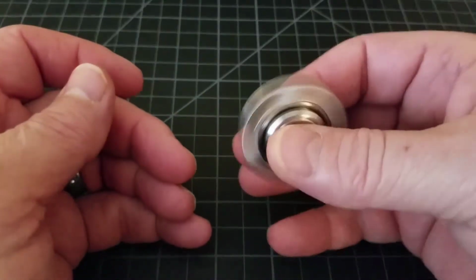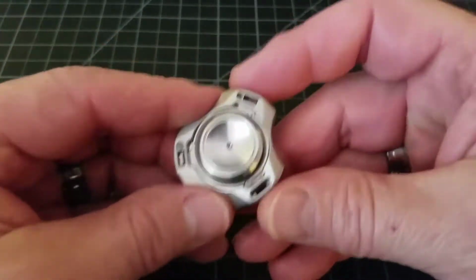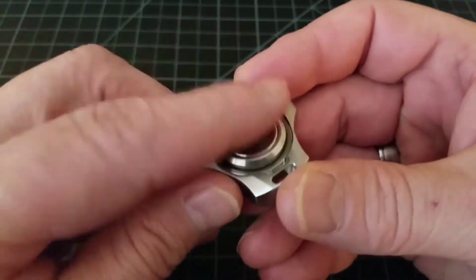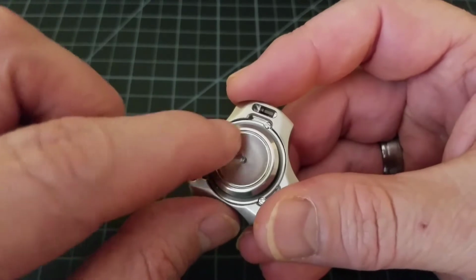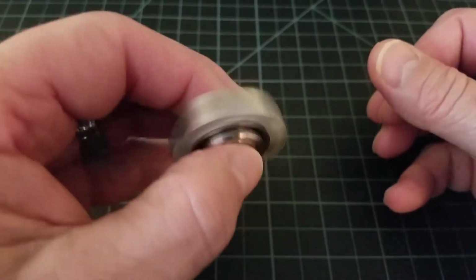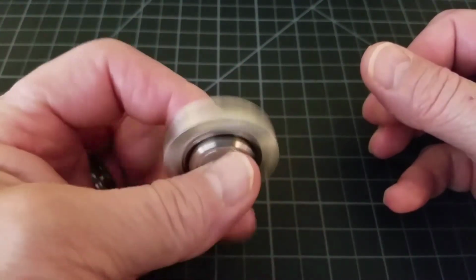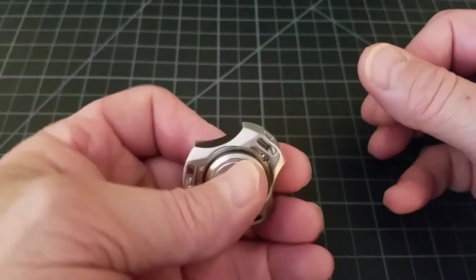But everybody buys these. The people that buy these ring spinners buy them just for that reason. They want to use it as a ring spinner. You can see the buttons on it are very nice and concave. Has a little cutout all the way around toward the end of the button. They're nicely chamfered, very comfortable, very large. Apparently these are 22 millimeter buttons, so definitely got room to grip it for sure.